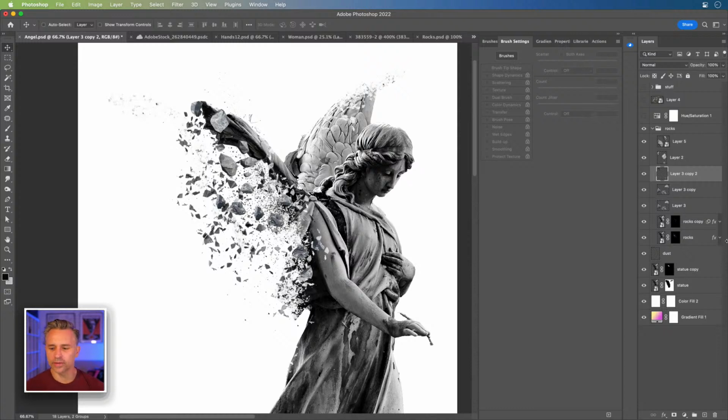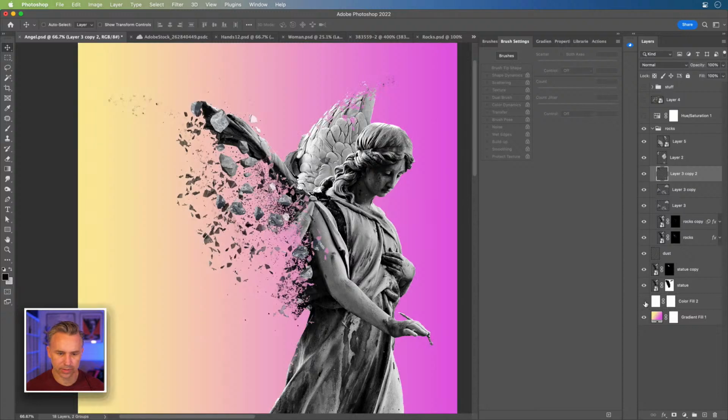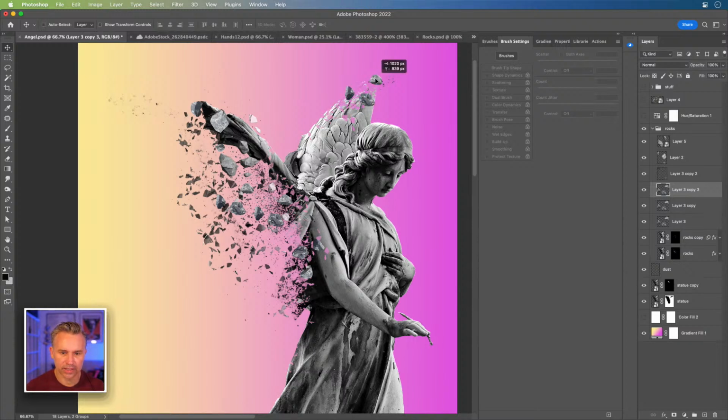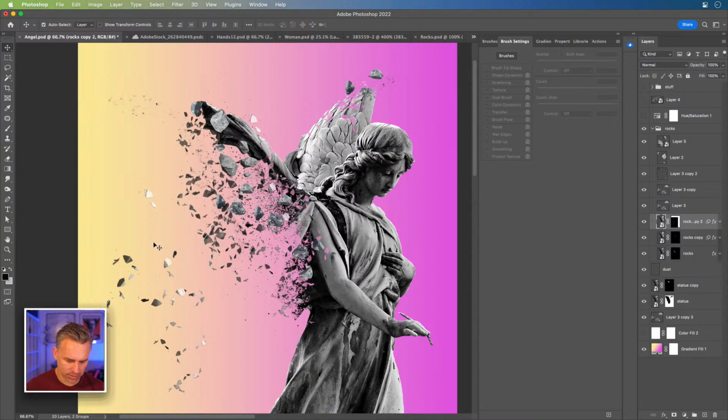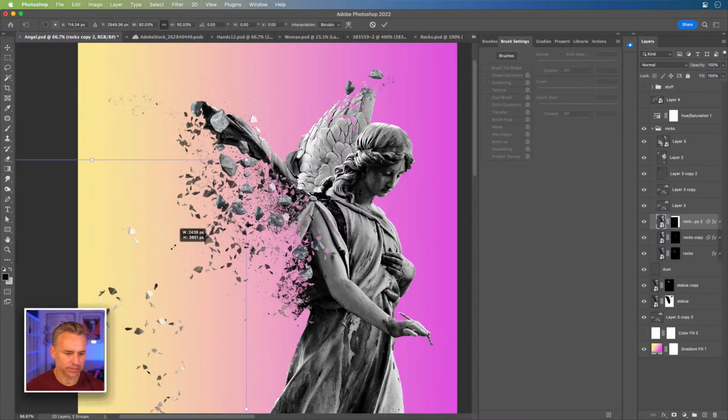Let me show you one more thing. I feel like this is looking pretty good. Let me turn that off and move this around a little bit more. Command J, select those layers. Grab that, move that down there. Put it underneath everything else. Have that break apart over there. Let's take these rocks too. Shrink that down.